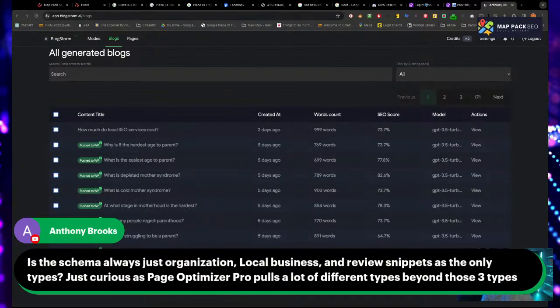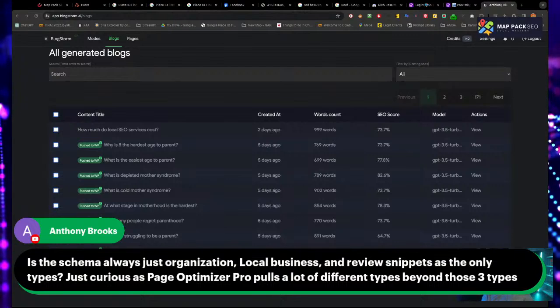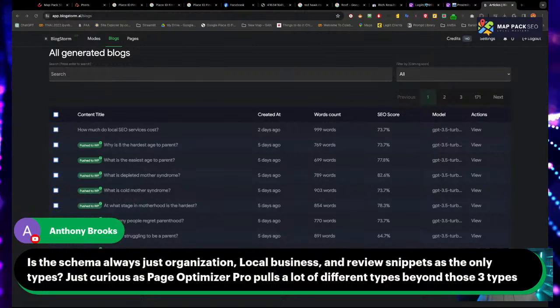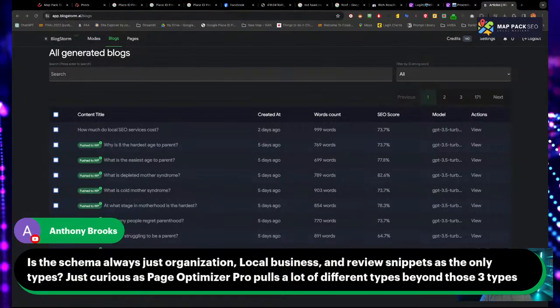The other ones, I feel, are more for nationwide or worldwide SEO, not for local. So my goal is to focus on the local entities.